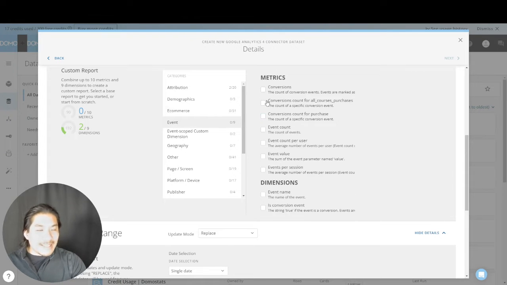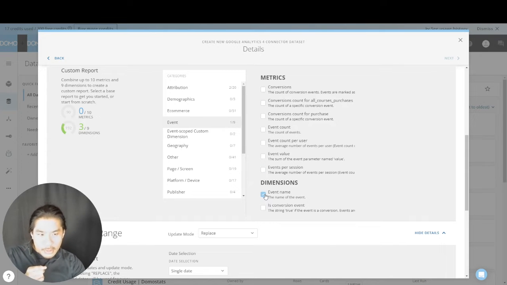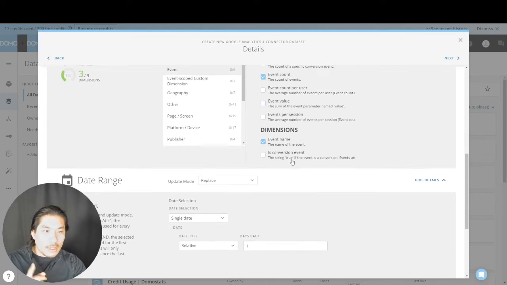If we go to events. A conversion, this is very important to know. A conversion can be whatever you define it in Google Analytics. You have to do all that stuff in Google Analytics, not in Domo. A conversion could be, for instance, I just want to collect an email address. I want somebody to actually buy something. I want somebody to click a page. Whatever you want that to be, you can pull that in. But what we can do is we can do a dimension. Give me the event name. So that will be like a click to this thing, a purchase, email submission, a form lead, whatever. And I'm going to do conversions and event count. Cool. That's what I have in there.